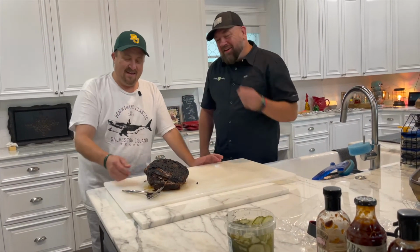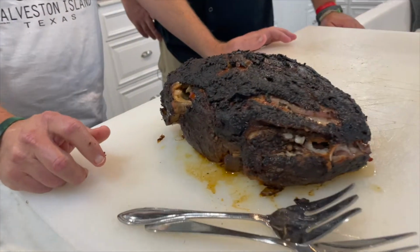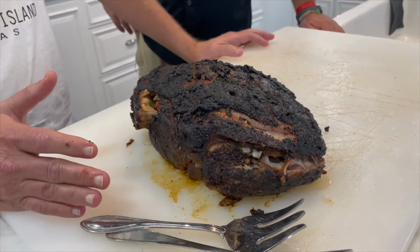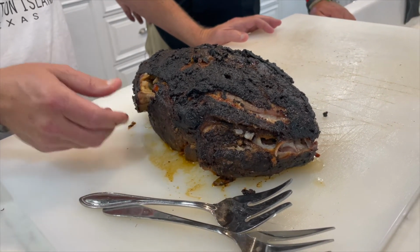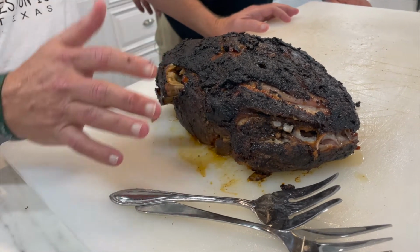So here's the key. Here's the bone. Come on in and check this out. Pork shoulder. So what you want is this thing to actually get up to 200 degrees, just like you would a brisket. And then this bone in here should just pull out very easily. That way you know everything's broken down.